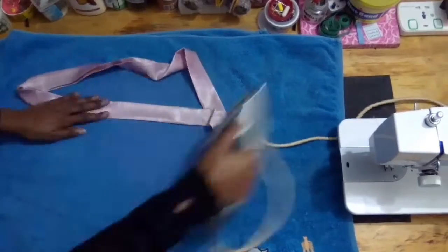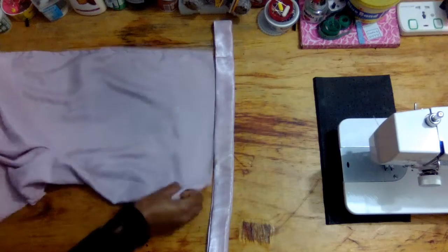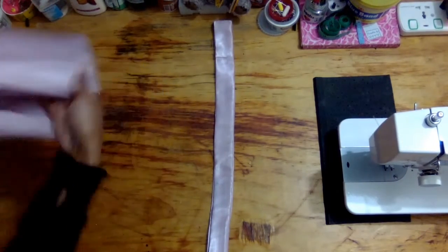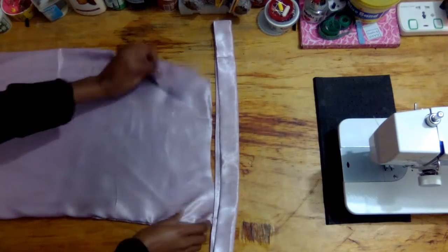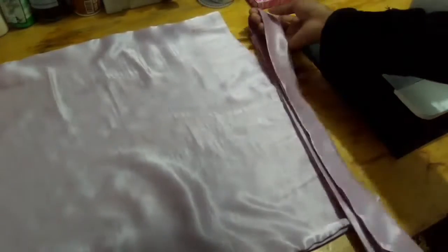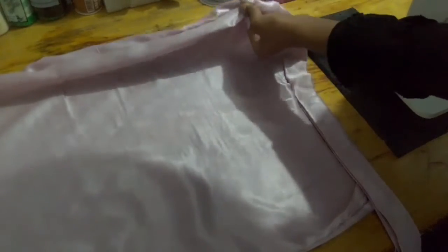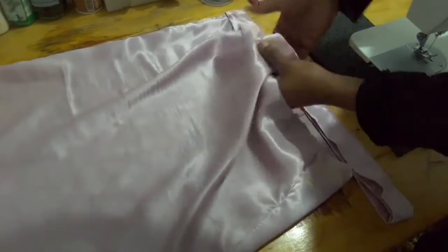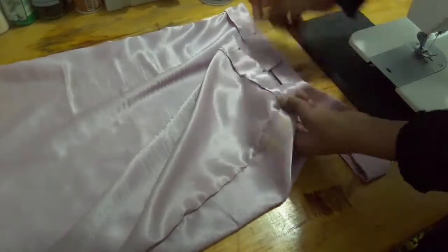If you don't have the spare waistband, you don't have to take apart any of your pants, okay? You just cut some fabric and fold it like you saw me do, and everything will work out. Now I'm going to pin the pillowcase to the opening hem. So I'm matching one of the seams to the edge of the pillowcase. Then I'm going to pin all the way to that end point, and then I'll stop right there, and then I'll go to the other side where I started and continue pinning.